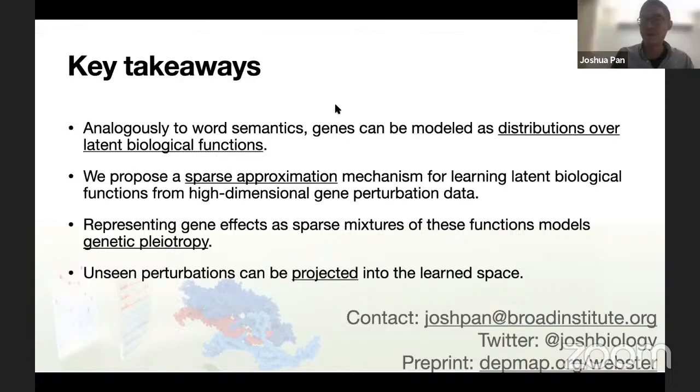Sure. I'm trying to interpret that question. I think you're asking maybe why L0 versus L1 or L2, which are different ways to induce sparsity. That was a design choice in the model, if that's what you're asking about. I found that the interpretability was higher when we imposed a hard sparsity constraint. If we set T equal to 1, that's equivalent to hard clustering. When we set T equal to 2, that relaxes those assumptions. So you can think of Webster as a soft clustering algorithm. The L1, L2, and elastic net penalties didn't do enough to drive interpretability in my hands.